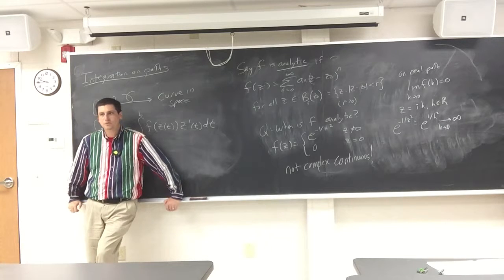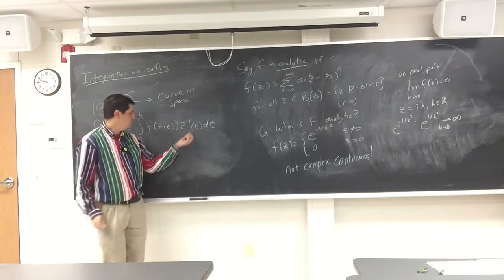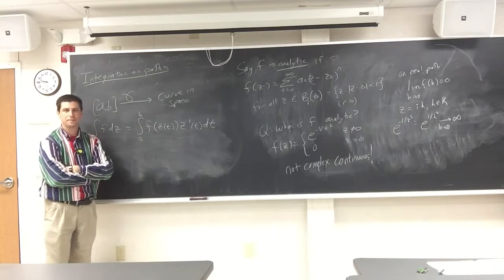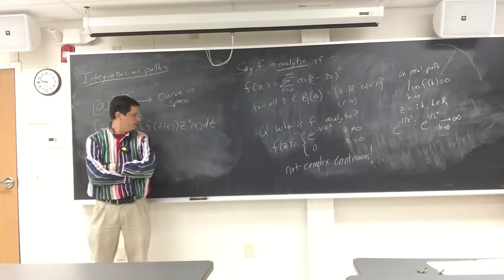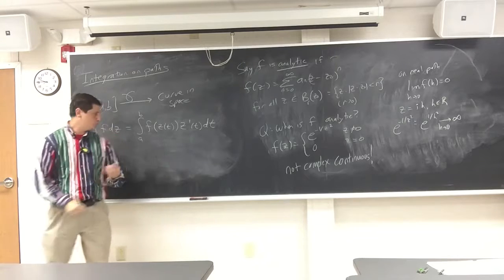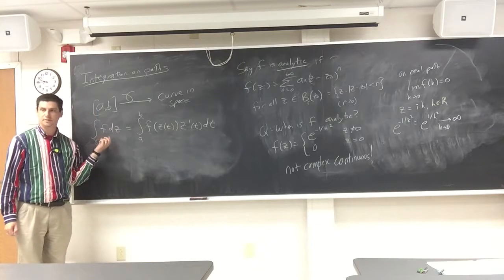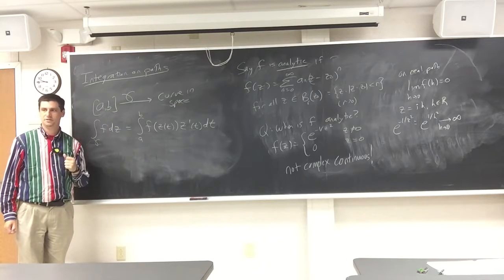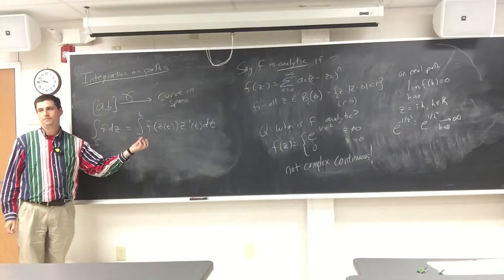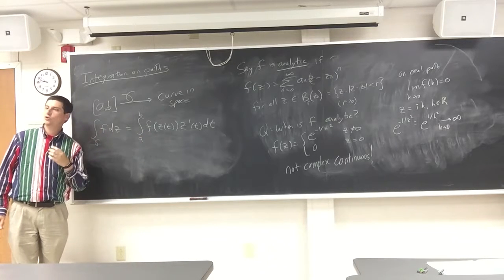This is going to be a nice one-dimensional integral that we can look at. So we're going to want a way to parametrize a curve. So t will go from A to B, and z of t will trace out the curve. If I'm writing this integral, this is supposed to represent the integral over some curve gamma. Gamma is something physical in space. It should not matter how I parametrize the curve. Or maybe it should matter, but it should only matter weakly.